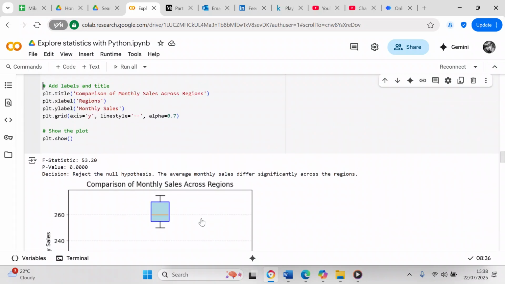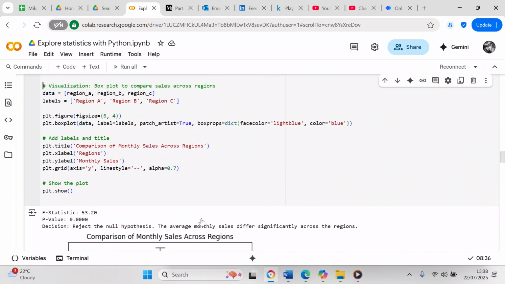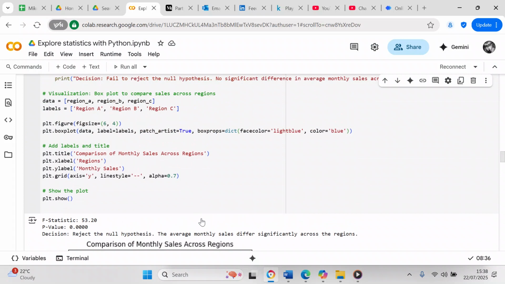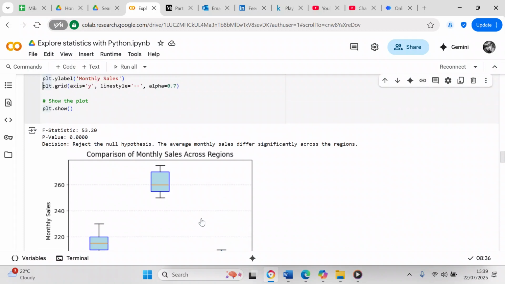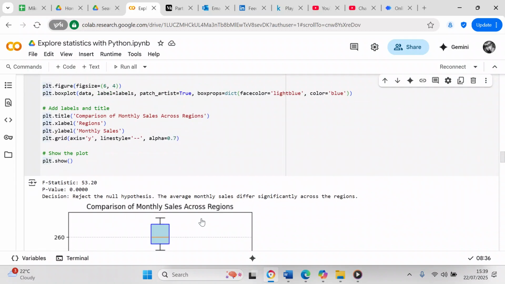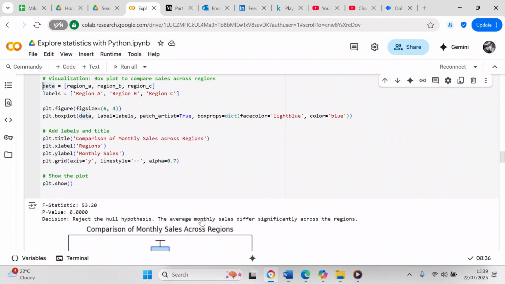Let's just see, because you've got data and then you've got labels. When you did your box plot, the X label is regions and the Y label is monthly sales. It should have given you the labels because it says label equals labels, patch artist equals true, box props equals facecolor light blue and color.